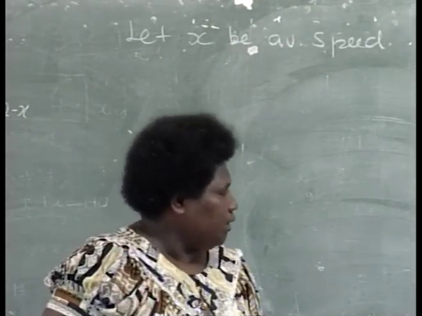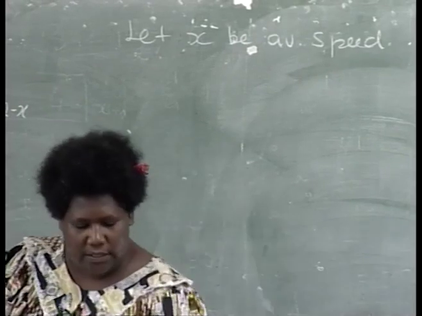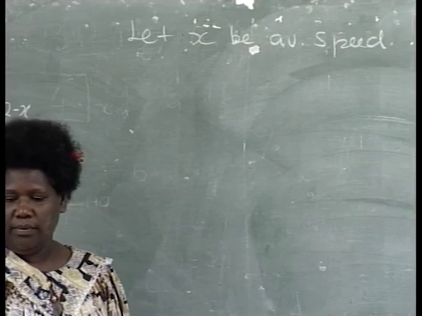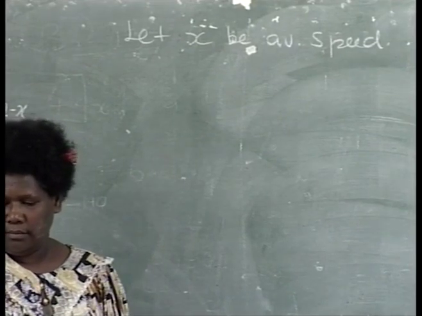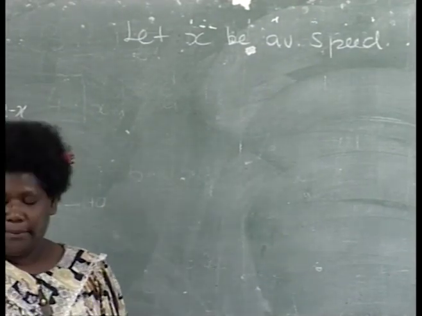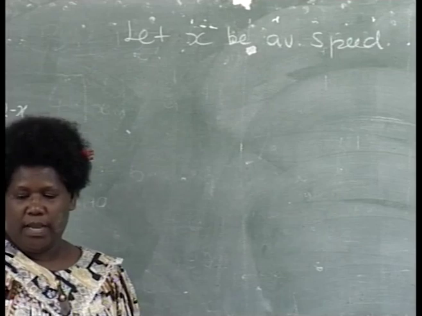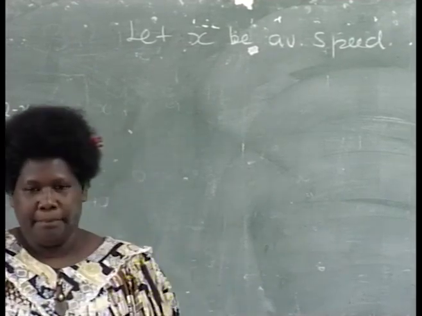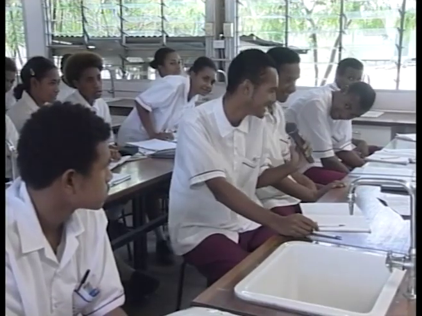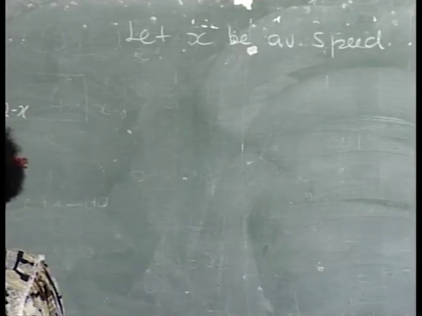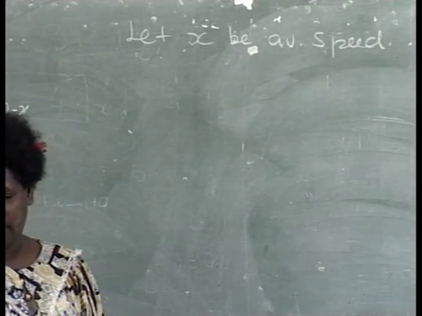All right, I want someone to give me the formula for average speed, please. How can you find the average speed if you travel a distance given some time? Oh, sorry, not the average speed. Yeah, the average speed, because we are asked to find the average speed. Just give me a formula for the average speed, quick. Kila? Speed equals distance over time. Okay, it's total distance over the total time that is traveled that will give us the average speed.